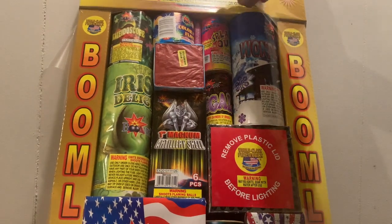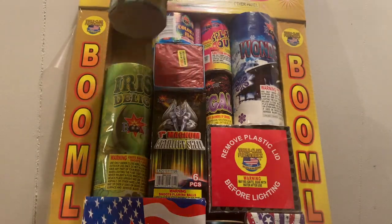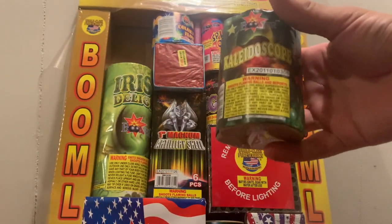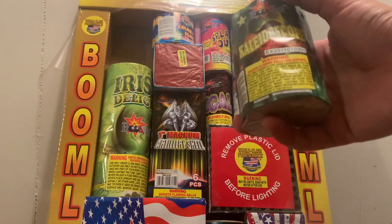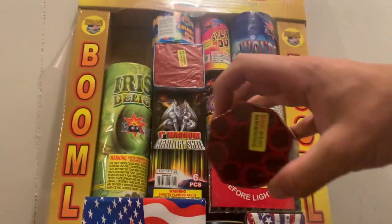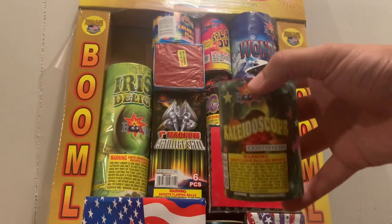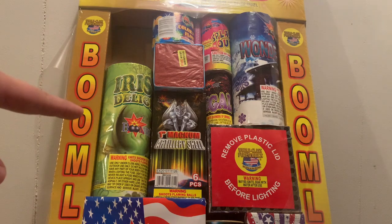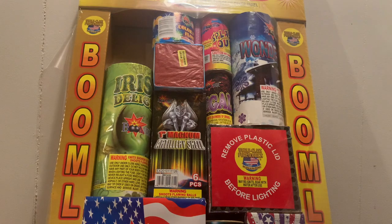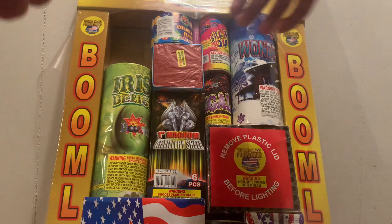Yeah, we're going to start with all of this cool stuff. The first one is a little fountain. It says Boomer on it. I don't know what that quite means. This actually is a fountain and like a little hybrid cake. As you can see there, it's got little tubes. So this is actually quite a nice surprise. I love these. It looks like some of these other cakes slash fountains might be both. That'd be cool. Hybrid cake, hybrid fountain. I don't really know. You guys told me last year I had questions about that, but here we go.